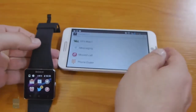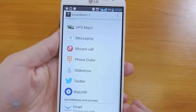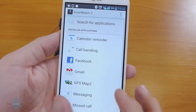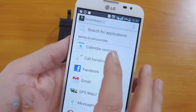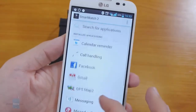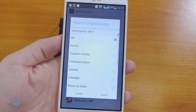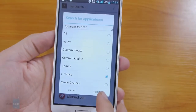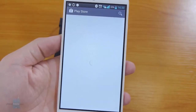On the phone side of things, the watch is managed by this SmartWatch 2 application that gets downloaded the second you sync the phone with the watch the first time you pair it. And here you have the installed applications already: call handling, Facebook, Gmail, calendar reminder, messaging, missed calls, and recommended applications. You can also search for additional ones at the Play Store. Just choose your category, lifestyle for example, and you can start searching the Play Store for SmartWatch 2 tailored apps.